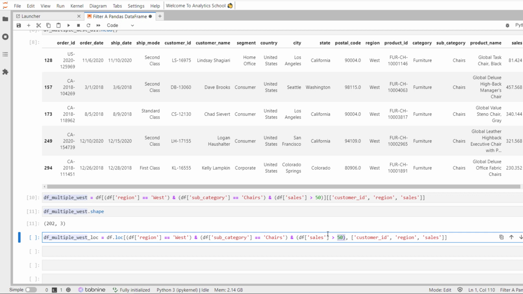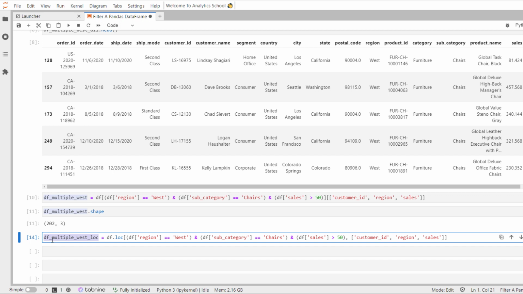Now, here in the loc method, I have passed my Boolean sequence, which is basically a logical condition, in the index section. And this is the column section where I have passed the variables which I want to call for my analysis. Let me run the code.